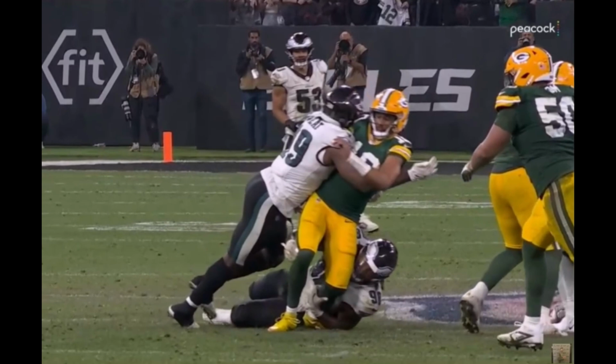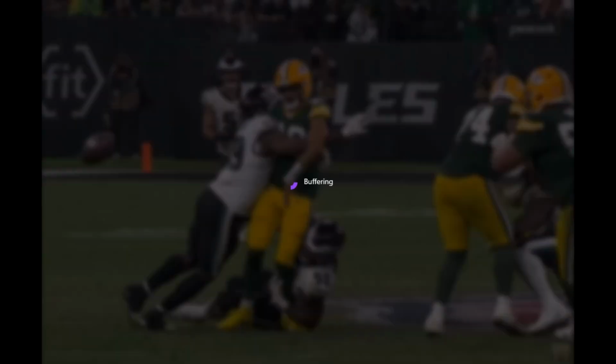possibly spraining the inside ligaments of his ankle called the deltoid ligament as well. Those are almost a definite at this point. Ankle dislocation or even a fracture is certainly a possibility. We'll back it up here a little bit and we'll watch that in full speed.